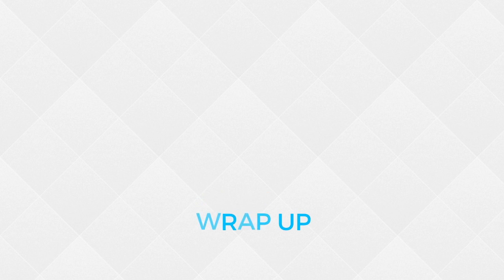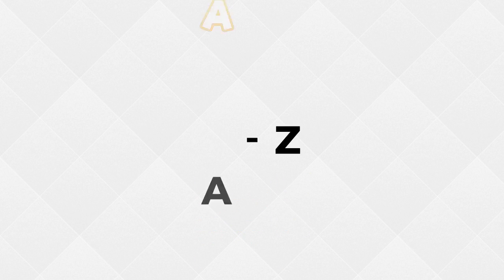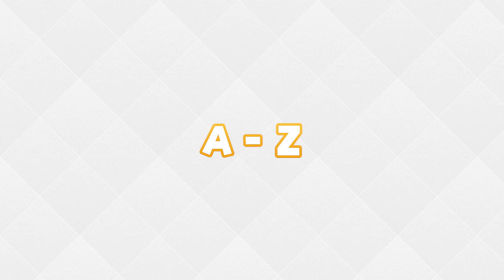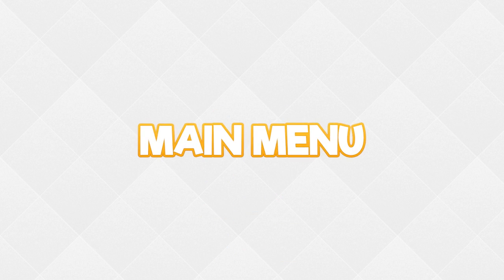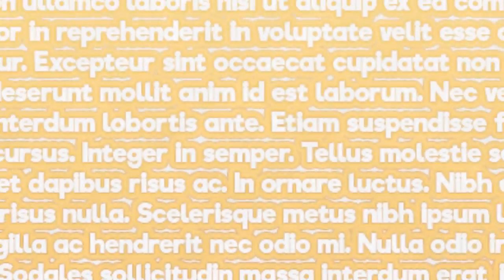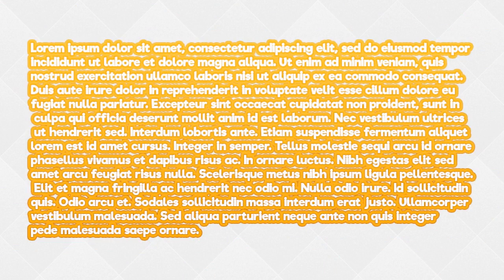Now, you may be thinking, hey, if I can do this with numbers, surely I can create something similar using the letters A through Z. And you're right, you technically could, but you'd then have to create an image component for every single character that you're using. What if the word was main menu? Not so bad. But what if you needed a paragraph like this? Holy smokes, are you really going to create an image component for all of that?